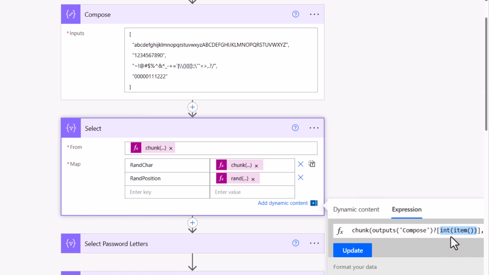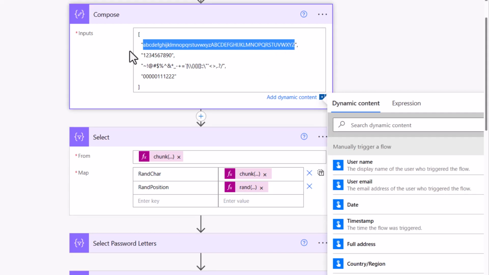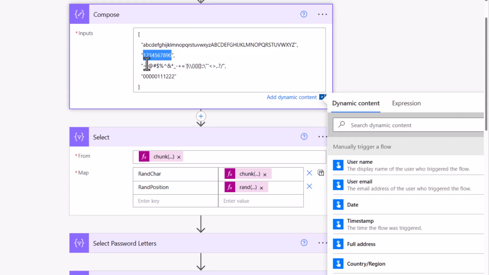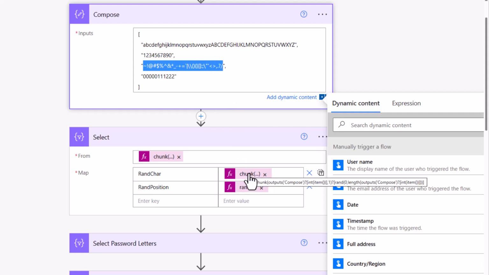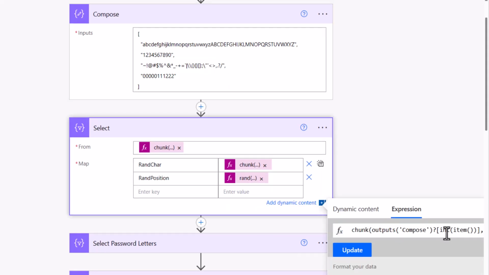So in each loop, we're going to be getting a 0, a 0, a 0, a 0, a 0, and then a 1, a 1, a 1, a 2, a 2, a 2, and that will allow us to select from each of these values within an array. So when it's a 0, it's going to select this string. When it's a 1, it's going to select this string, and when it's a 2, it's going to select this string. And that's what enables us to get the initial string from that array.